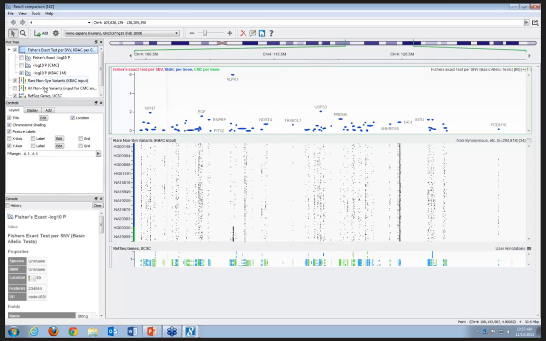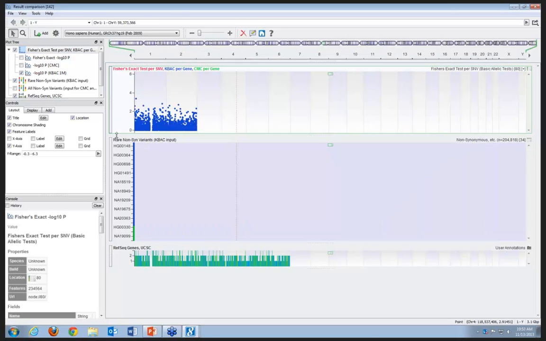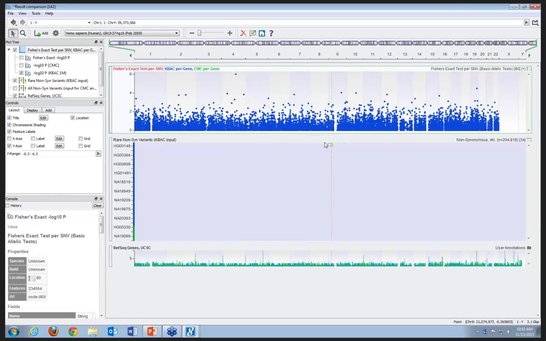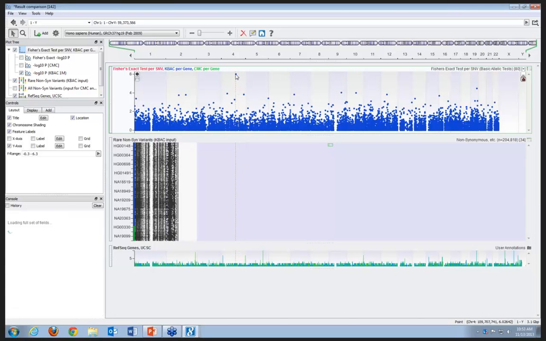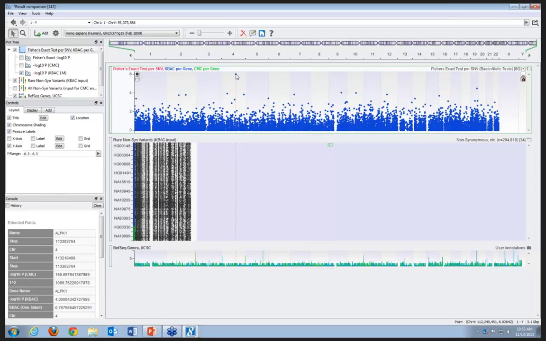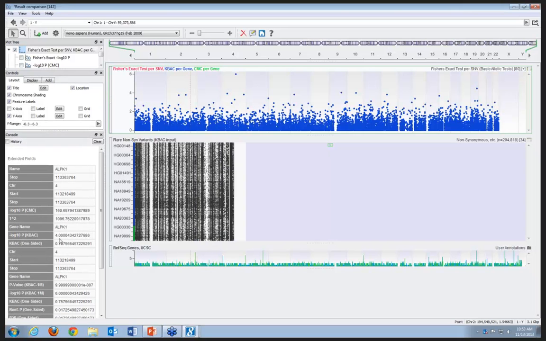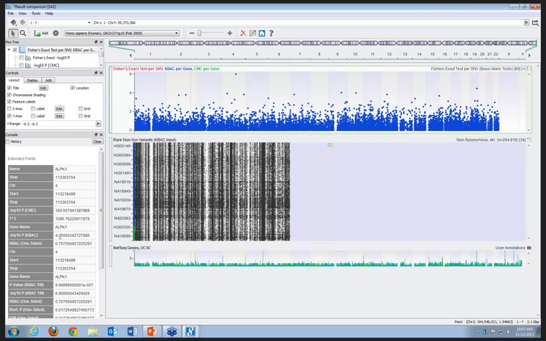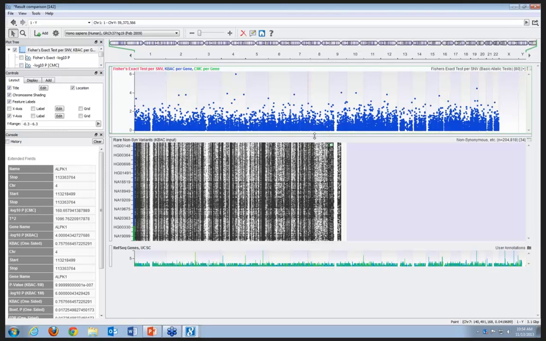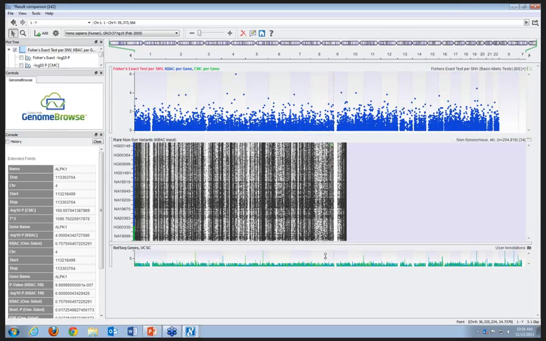And we'll begin by looking at KBAC, and we'll look across the genome. So remember, when we looked at KBAC and sorted the p-values, there was one gene that came right to the top, and that gene was ALPK1. I can click here and see the gene name, scroll down, see that the negative log 10 p-value there was, actually I did it twice, once with 10,000 permutations and it peaked at 10 to the minus fourth, once with 1 million permutations down here and it peaked at 10 to the minus sixth, so it's probably much more significant than what we're seeing. It's really maxing out the number of permutations that I can do.